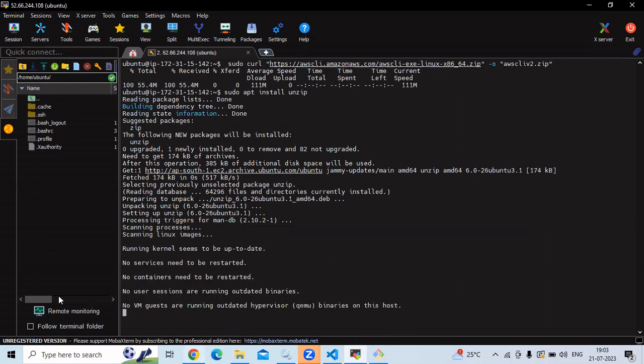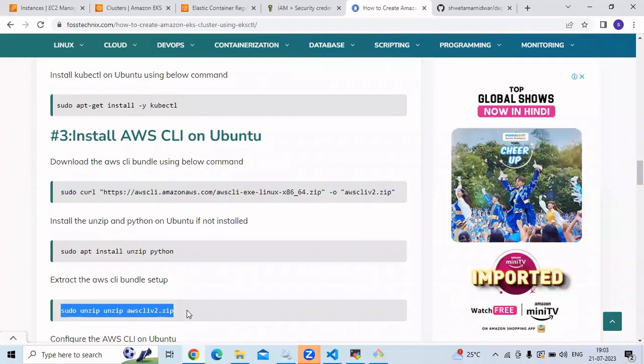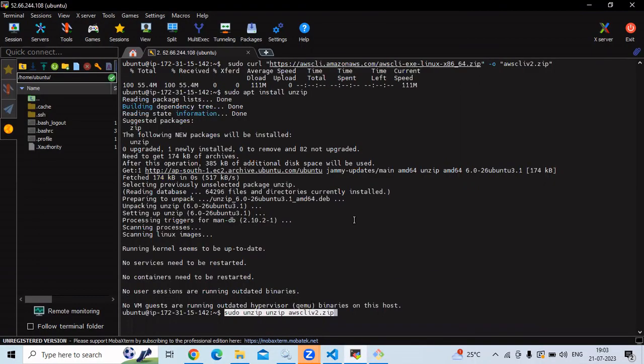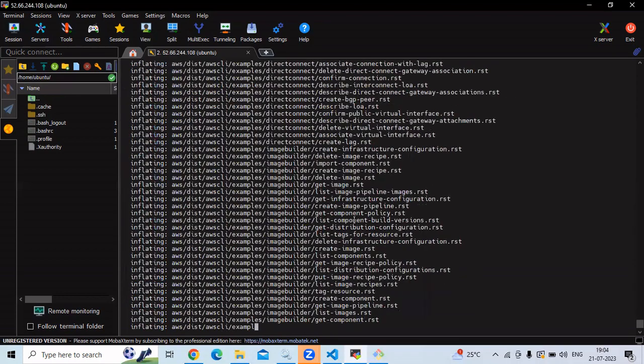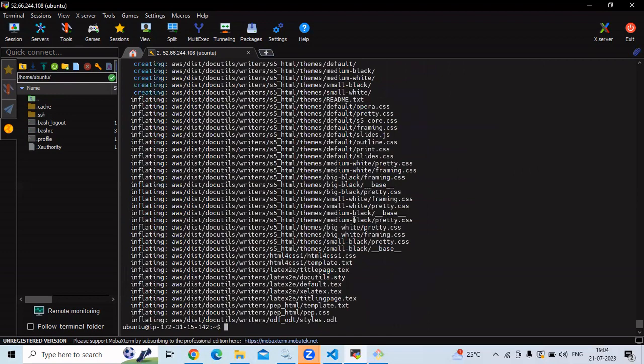Now let's extract our AWS CLI bundle using this command. Now as you can see, it's unzipping. So it's extracting files. Okay, now it's done.